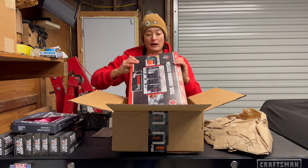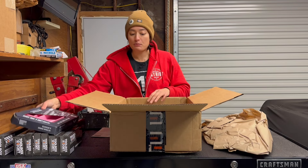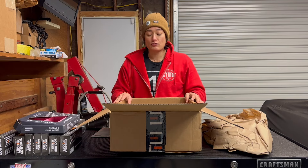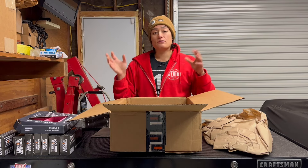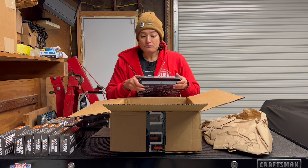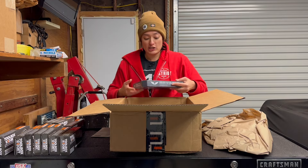I'm very excited about this. I want to spend some time taking all of this apart and putting it into my Craftsman toolbox. Unfortunately I have a lot to do today and I'm leaving for some travel, so I'll leave that for another day so I can go more in-depth and really spend time showing you guys how I put together my toolbox. I really wanted to show you the package because I got it in the mail. So thank you, John. Thank you, C. Davey, with Toolbox Widget and Grip Mat.